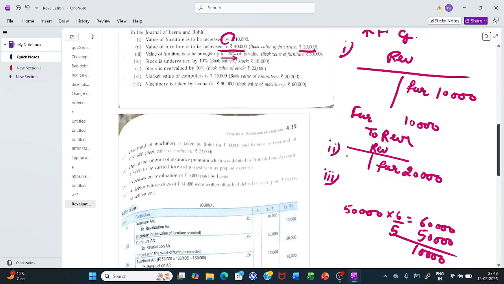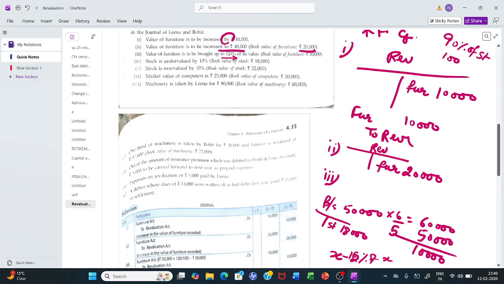That means value of stock needs to be increased, as it is undervalued. We are given what is presently in books. If you will see your balance sheet, over there stock is 18,000. This is less from what its value should be. Let the value be x. So this is x minus 10% of x in a way. But in exam, we don't have so much time to solve. We have to solve it quickly. So it's undervalued by 10%. I can alternatively say that 90% of stock is with me.